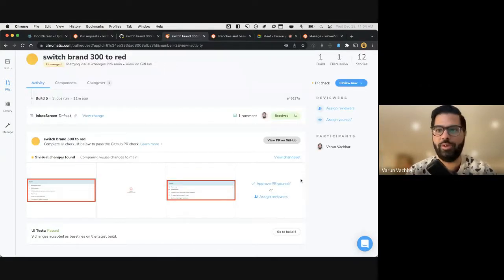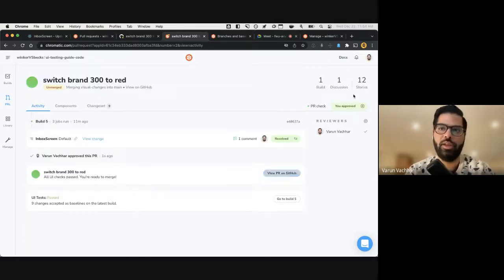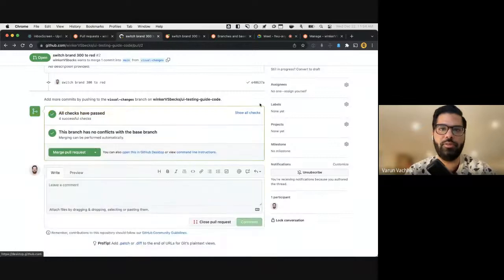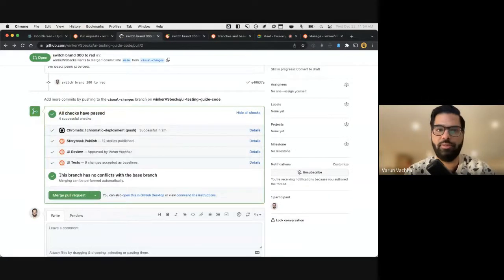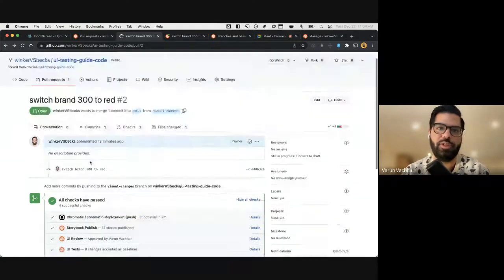I'm happy with where that is. And if you're happy with everything, the person who is assigned to the PR can approve or reject. So if I approve this, go back to GitHub, all things are now green and everything's checked, so you're good to merge in.